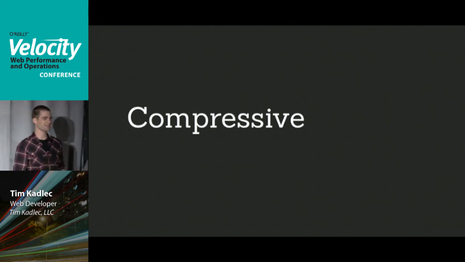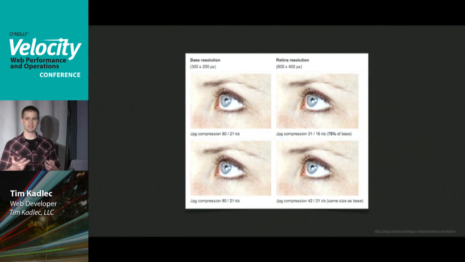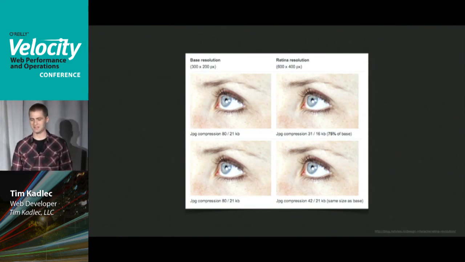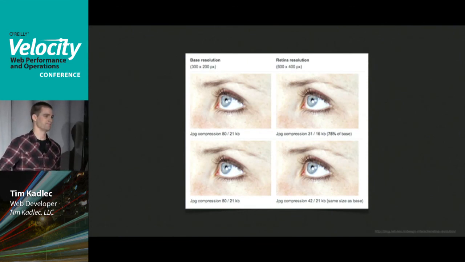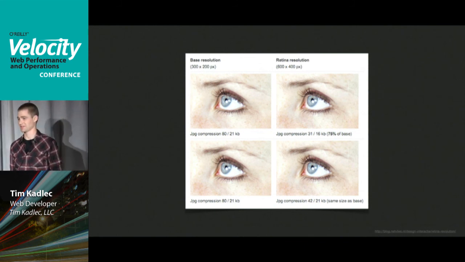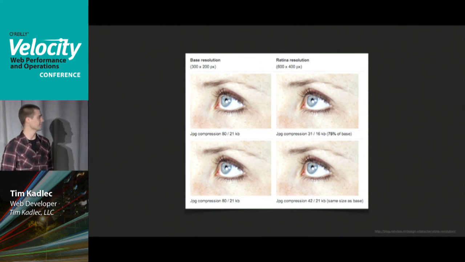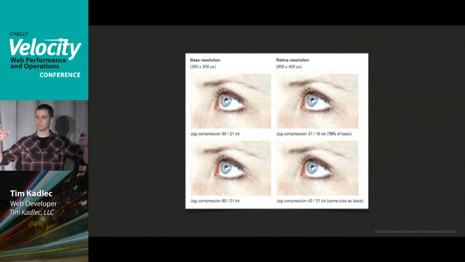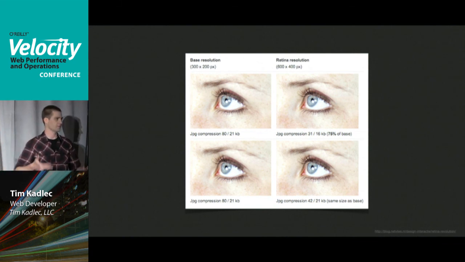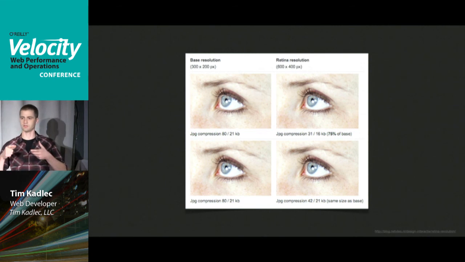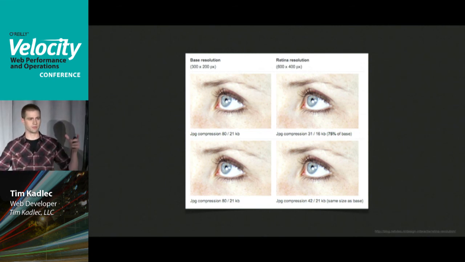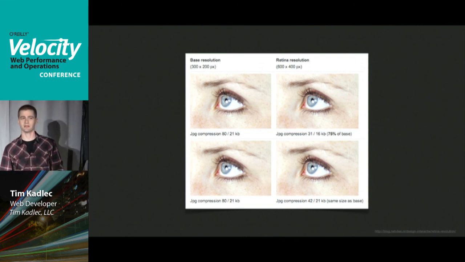But the basic idea is that if you take a JPEG and you compress it so that it looks really, really crappy. So like, let's say you save for web out of Photoshop. Save that thing at like 0 or 10, like a really crappy looking image. But you make it much larger than what it's going to display at. So like 1.5, 2 times the size of what it's actually going to display at in the browser. When the browser shrinks that down, suddenly it looks sharp. And it looks sharp not just on low resolution displays, but on Retina and high resolution displays as well.